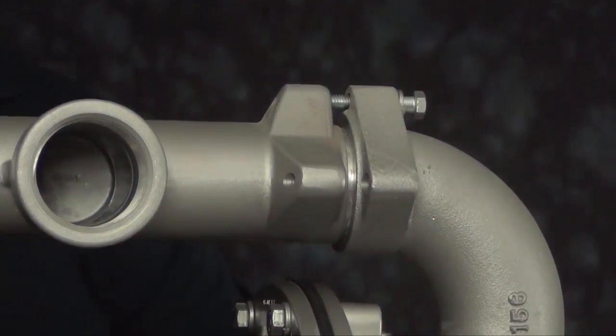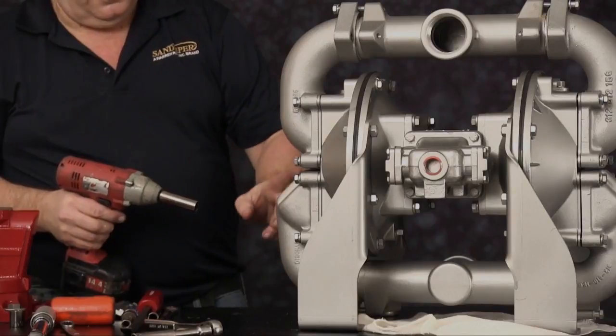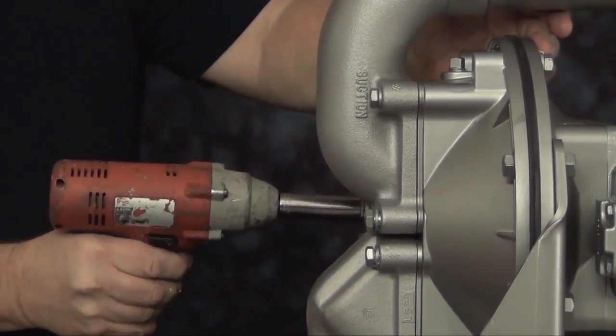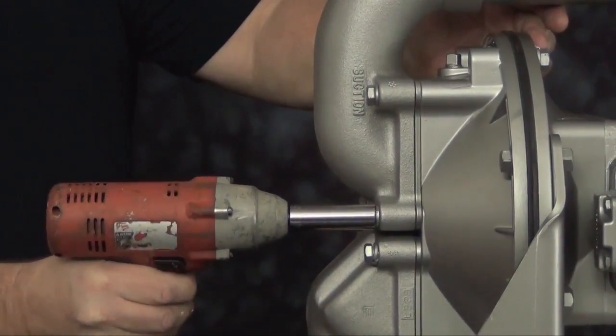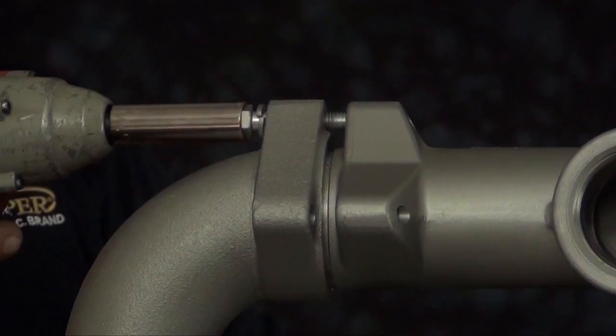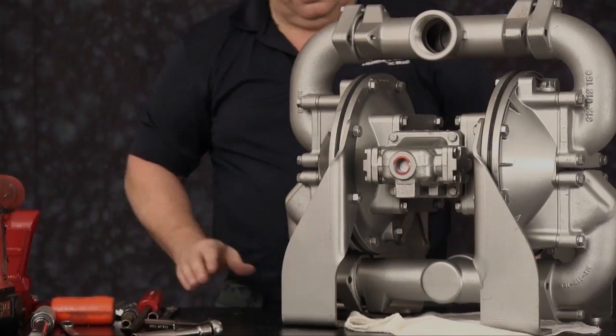Once everything is in place, we now want to use a cross pattern and tighten all suction and discharge elbows. Once all cap screws are tightened, our assembly is completed. If doing a complete rebuild, refer to our wet end kit installation video.